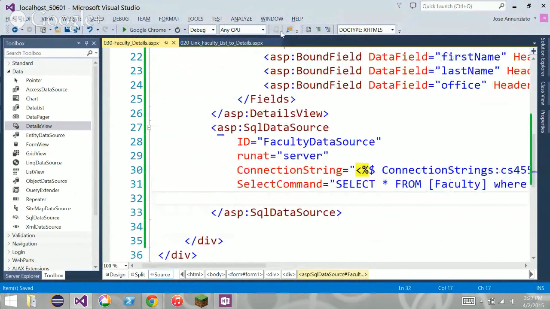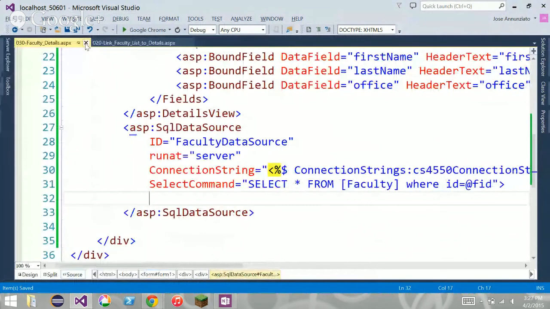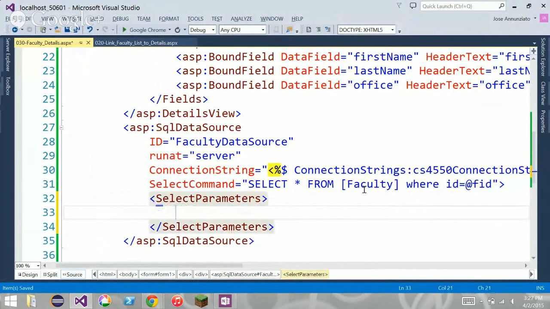Now I need to tell it where to grab this parameter from. To tell it where to grab it from, we configure the select parameters in here. We say that it's a query string parameter, meaning you're going to grab the FID from the query string.